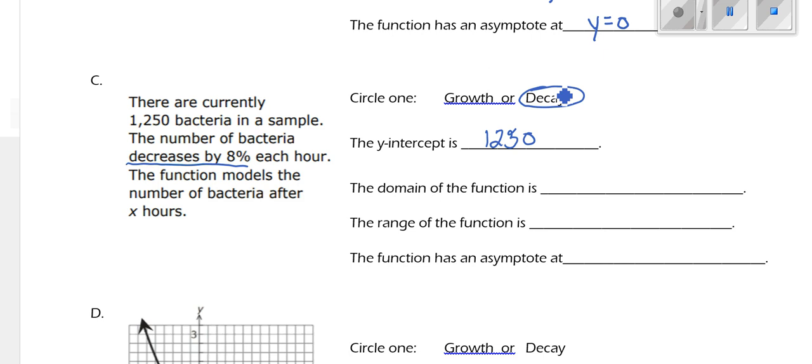The domain of the function, I think for this situation, because of where the graph would begin, that my domain, my least domain, is 1,250 less than or equal to x. And it can go as great as infinity, so less than infinity. Or I could say x is greater than or equal to 1,250.